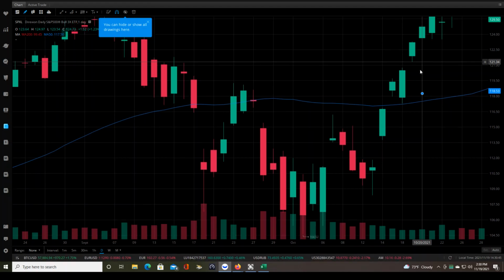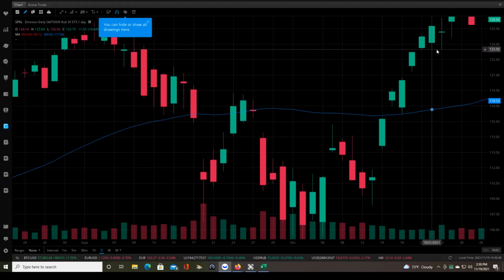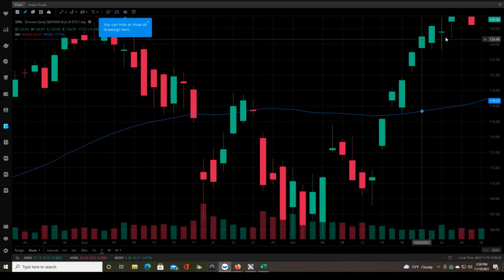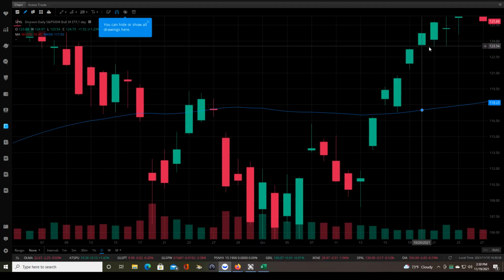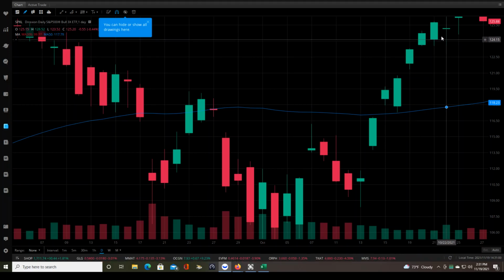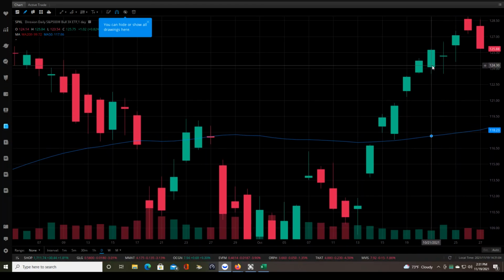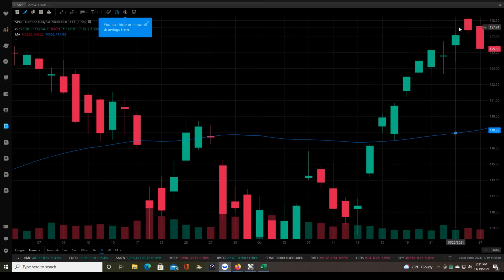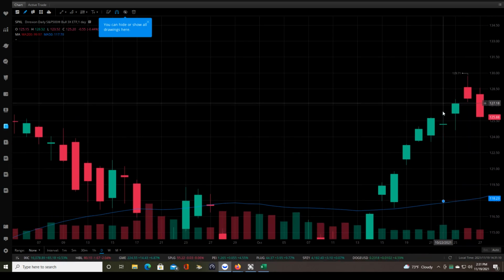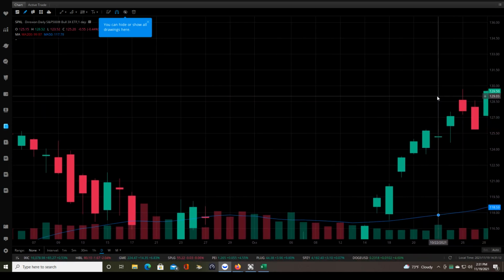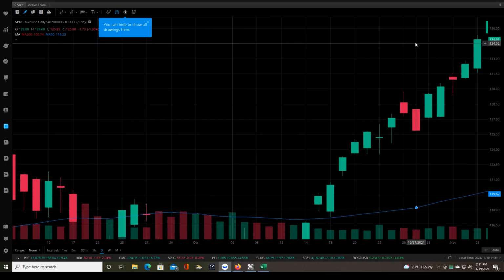So let's say every single day I just move my stop loss up with these daily candles. I probably would have been stopped out on one of these 2 days over here because my stop loss would have been just below this daily candle around this 123.50 level. And I almost guarantee I would have been stopped out on this candle. Otherwise, if not, which is very unlikely, I would have continued higher and then I would have been stopped out here at 127.